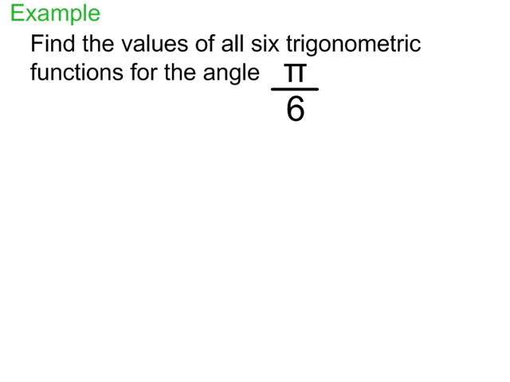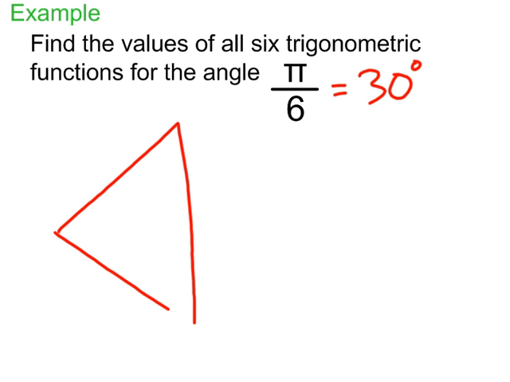Anyway, so this pi over 6 was one of our special angles. If I envision that in my head, okay, that's 1/6 of a half pizza. We said that that was 30 degrees. If I ask you to find all 6 trig functions of this angle, I'm actually going to just do 3 of them, so I won't do all 6. But I'd ask you to consider this. Don't rely on just memorization, but consider an equilateral triangle. I'm doubting that's what popped in your head automatically, but I'm going to ask you to consider an equilateral triangle.